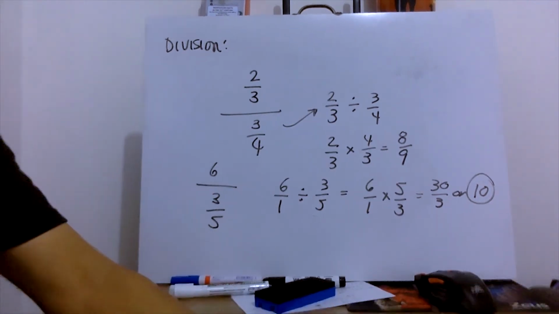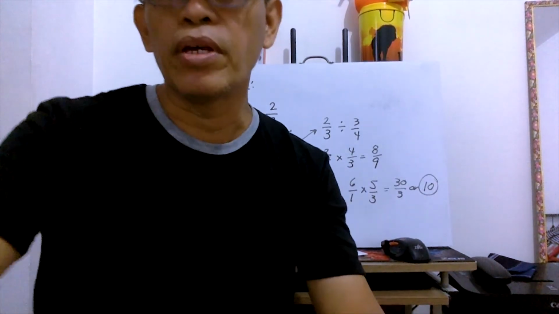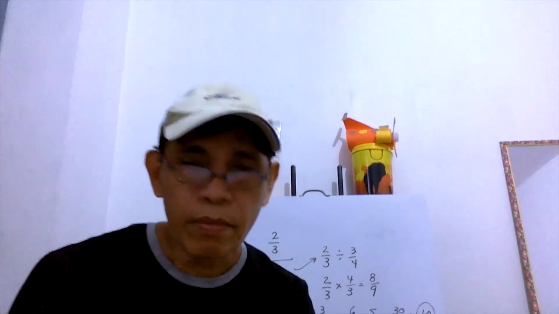Multiplying and dividing fractions are very easy. Okay, you only have to do some practice. Remember, when you're multiplying fractions, especially if the numbers are big, always do cancellation first. Because most of the time, your teacher will tell you, do not use your calculator. Well, if you're not allowed to use a calculator, how can you solve it? You do long multiplication. But the problem is, if there's a time limit. So my advice to you is to simplify first by doing cancellation.